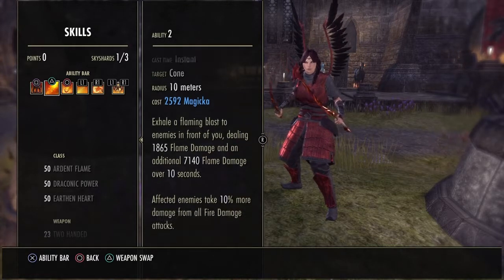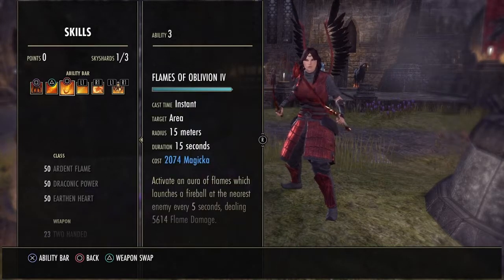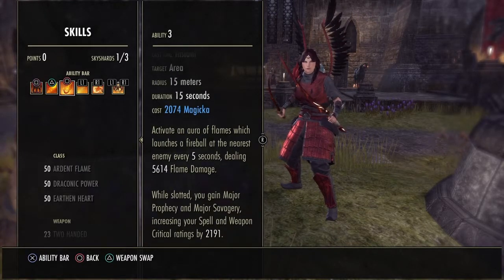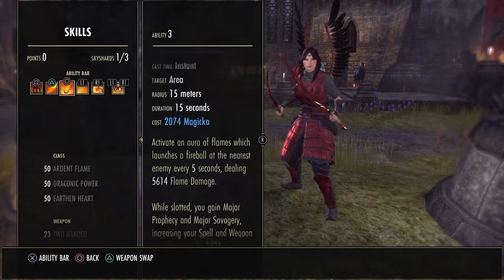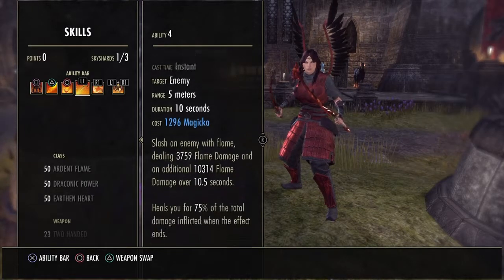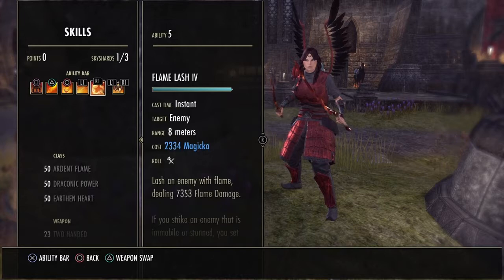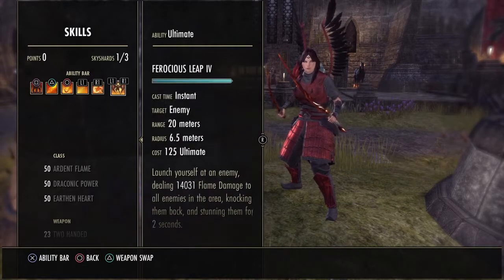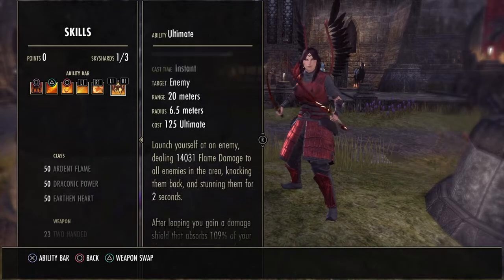Once engulfing flames has been used, I use flame of oblivion, basically for the major prophecy and major savagery for the extra crit. Burning embers is pretty much your rally for your heal, and flame lash is your single target, as well as ferocious leap, which is mainly for CC and a lot of damage.